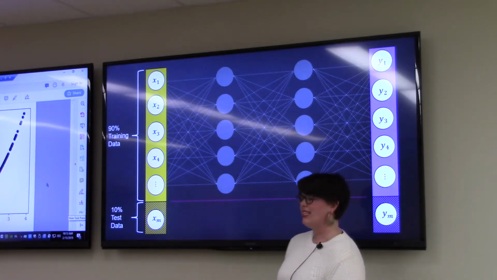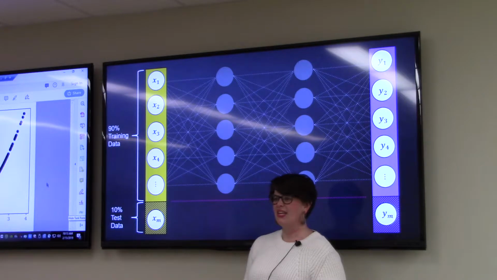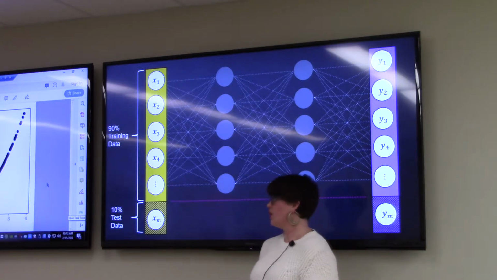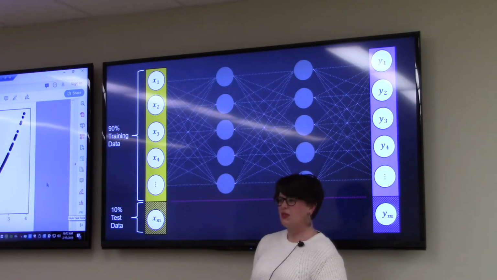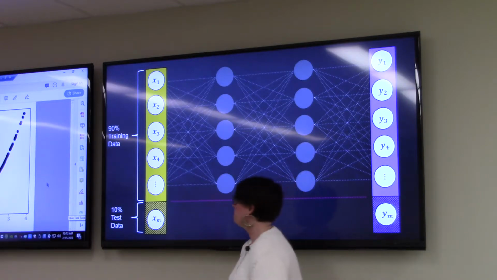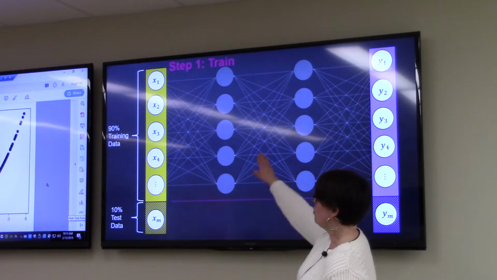Traditionally, you do about a 90-10 split, but depending on the volume of data you have, often in the geosciences, we're a little bit more limited because a lot of our data is observational or comes from monitoring networks. And so you may have to adjust that split a little bit, and that's definitely something to experiment with a little bit. So during the training phase, I'm going to call this step 1.